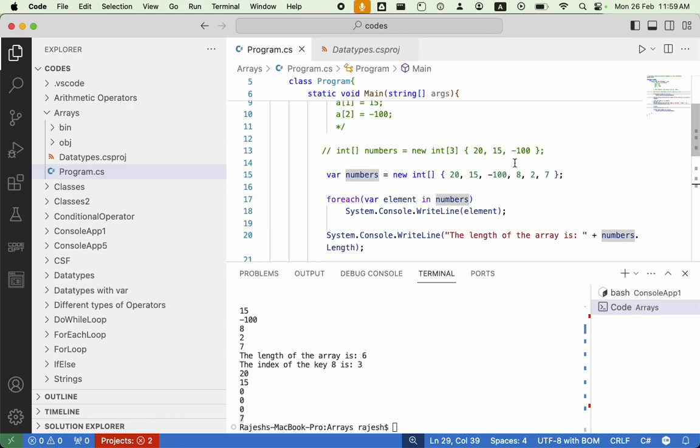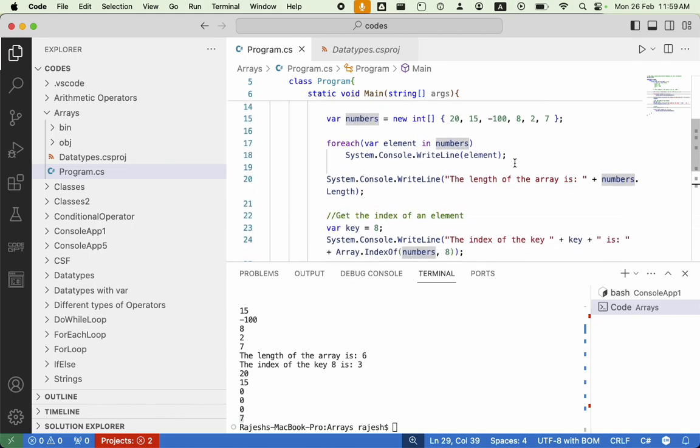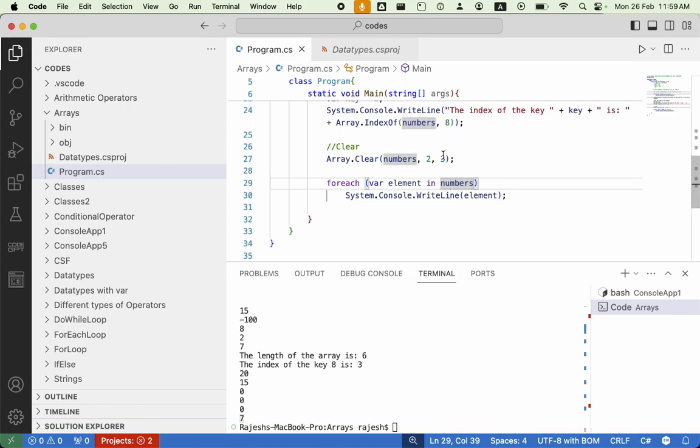So whatever elements you want to clear or erase to replace them with zeros, you just use the function clear and give the name of the array, the index from where you want to start, and the number of elements that you want to clear from that index.